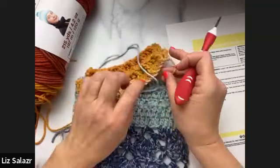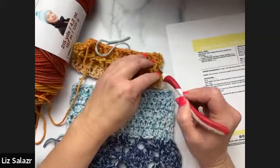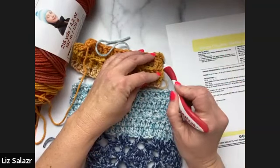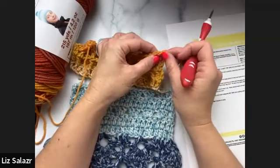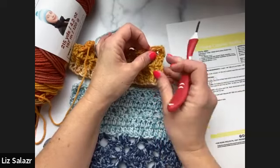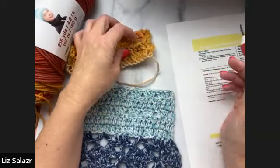The only reason why this is looking kind of wonky here is because what they had me do in this pattern was to chain up two and then work a double crochet into that same space rather than counting that chain two as a stitch. So it looks like it just added a stitch. It looks like there's two stitches in there, and that's just not really preferable to me, because it does end up looking like that.